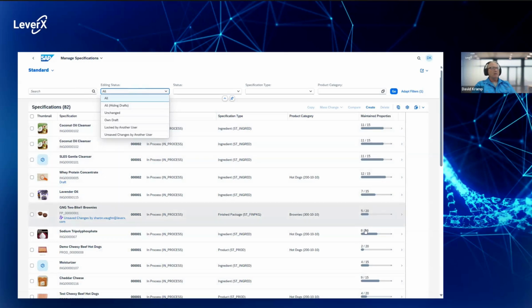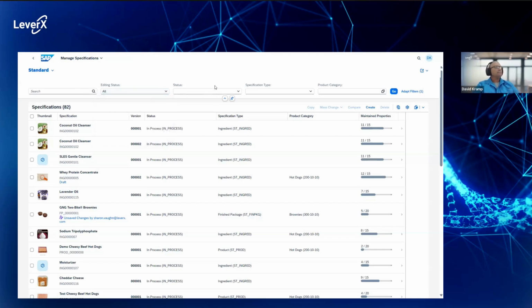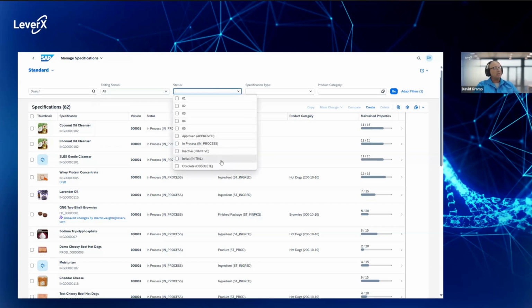Here, we have various levels of property control of what we're doing. For specifications, one of the most important things you've got to have is copy. Most people, and we find this with everybody we talk to, very rarely create a brand new specification from scratch. They find what is close enough to it, copy that, and then make the appropriate edits to it. Okay, I kind of wanted to go through here. You can search by statuses here.